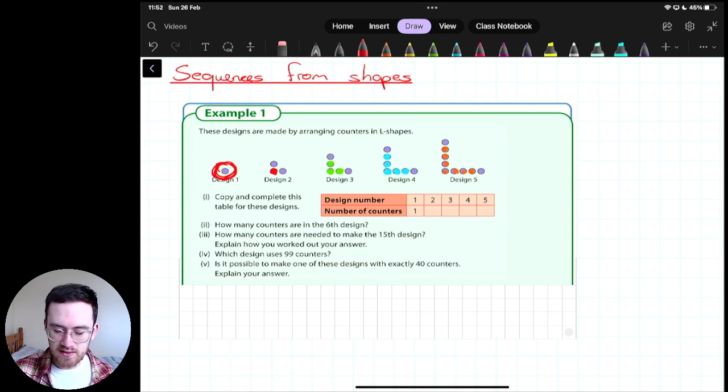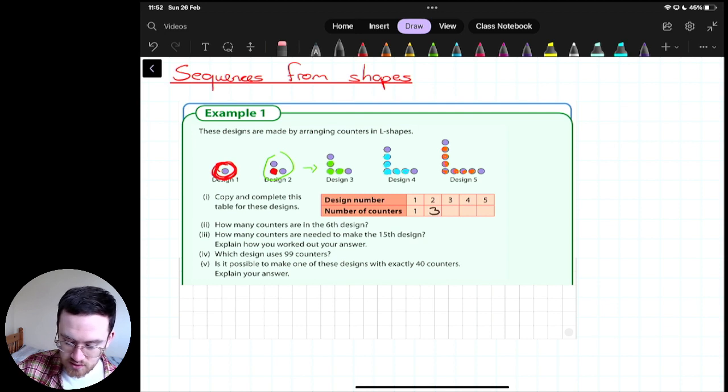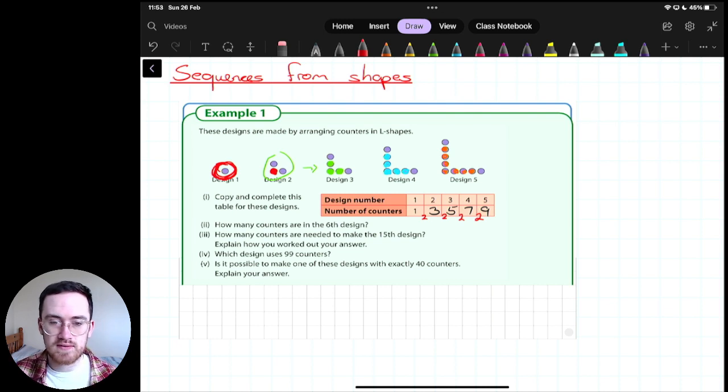If we then take that as our green part here and map it onto the next part, we can see again what happens is I add a circle onto each end, and that's what keeps happening each time. If we fill out our table, there's 1 dot in the first one, there's 3 in the second, there is 5 in the third, there is how many in the fourth? 7, and there is 9 in the fifth. So what's happening each time? Well, if we look between them, we see that each time I'm going up in 2, which makes sense. I'm adding 2 dots on to my previous design.